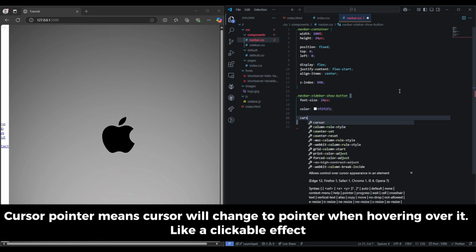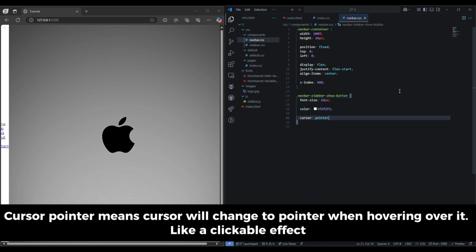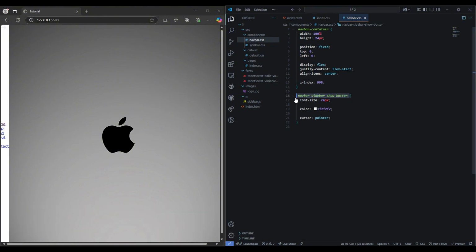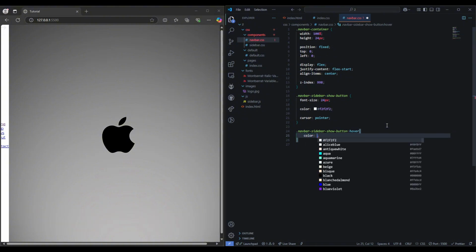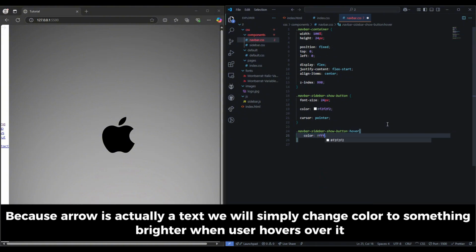Cursor pointer means the cursor will change to a pointer when hovering over it, like a clickable effect. Now we're typing what will happen when the user hovers over it. Because the arrow is actually text, we will simply change color to something brighter when the user hovers over it.